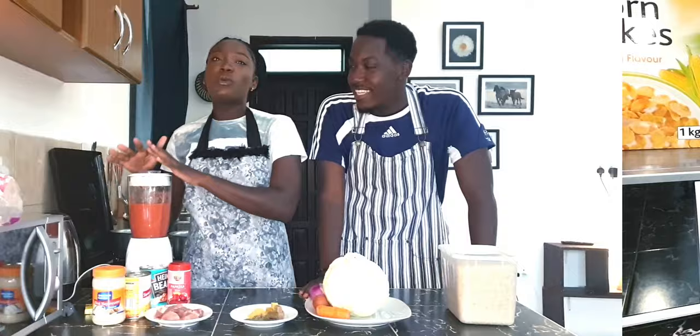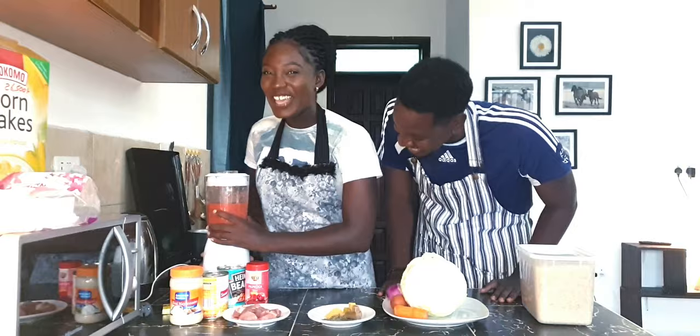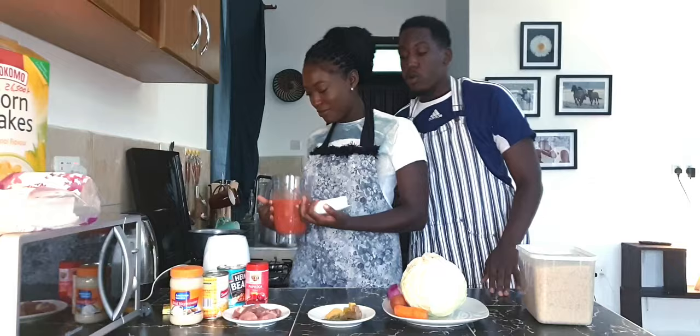Now that you're done blending our tomatoes, we want to add them. We want to put them in pots, on fire. So we're going to boil them. No, you can put it from here. Let them see.